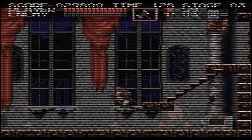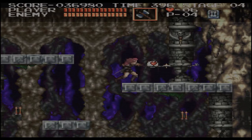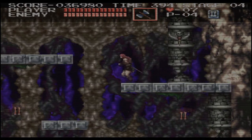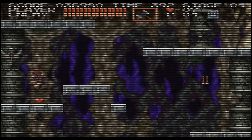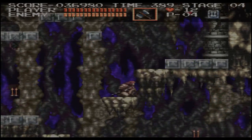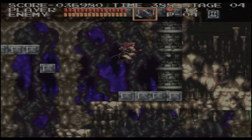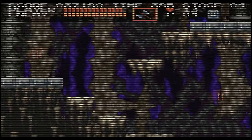So there you go. I mean, that's pretty much what you can expect from the game. It is very much a traditional Castlevania. You know, if you've only ever played the Metroidvania titles, be prepared for a shock, as this game is really quite solid. It's a good challenge, though. I mean, it's the sort of game where most of the time if you die, you know it's kind of your own fault, but I don't know, it can be a little bit frustrating because there are a lot of very fine sort of pixel perfect jumps involved in the game.